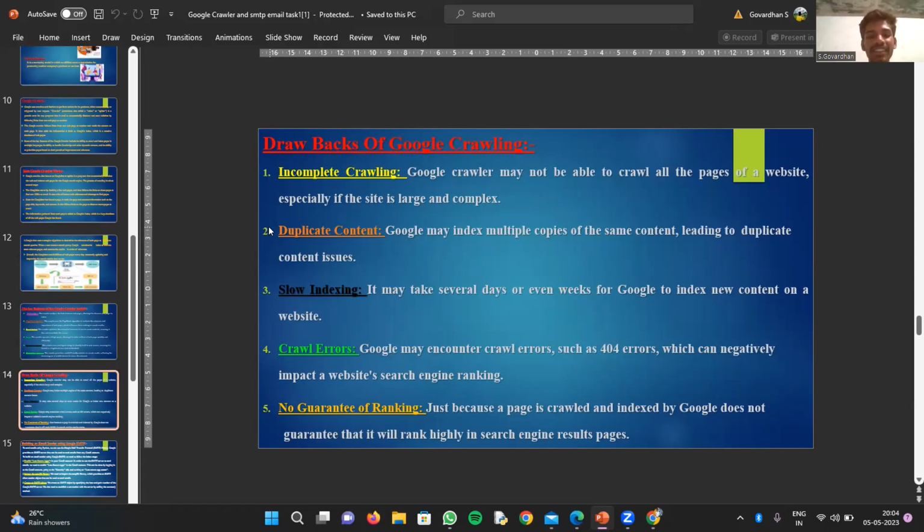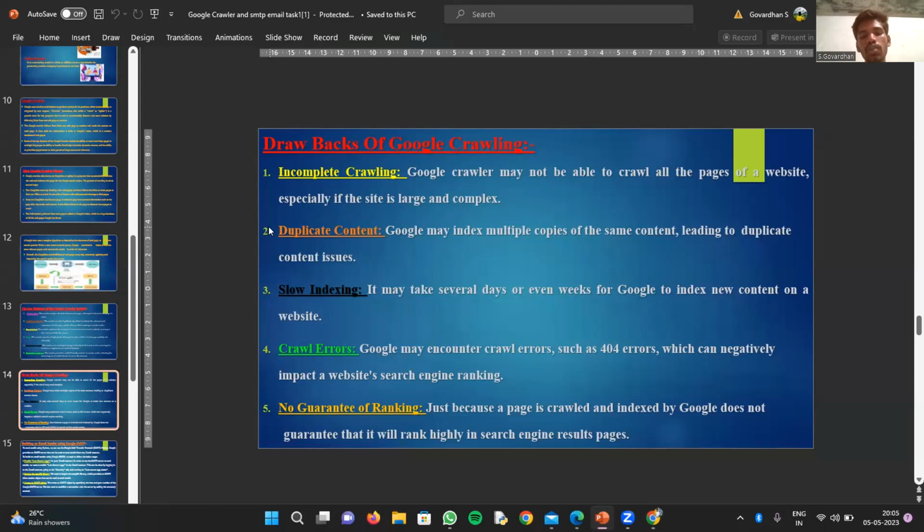First, let's conclude with the fifth one, no guarantee of the ranking. Previously I said ranking mostly depends on the number of users who recommend the site or the URL. Most of the time we may find some proxy sites also, but unfortunately our crawler may not respond to that. It only processes the number of views, clicks, and viewers we got. Based on that only the crawler works, so the guarantee of the ranking is not sure.